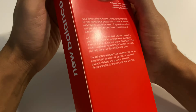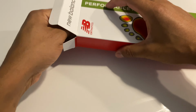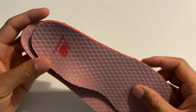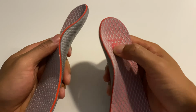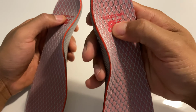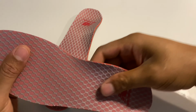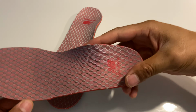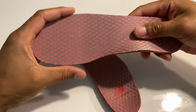All right, so I'm gonna go ahead and open this up. I'm gonna open it up from the top and then pull out the insoles, and two come in here, one for each foot. And as I touch them, they are pretty solid, but they have some cushion, slow response, I guess, like they were talking about. They simply slide inside of the shoe and fit comfortably according to your size.